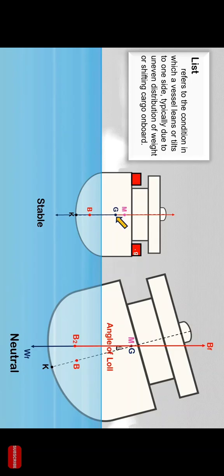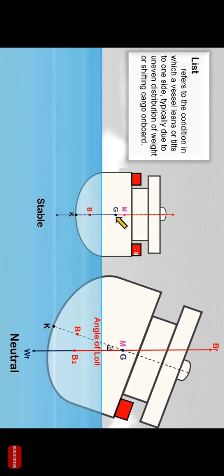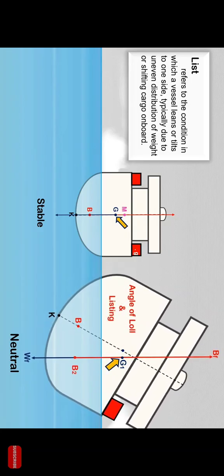But for the angle of loll, you cannot do this. Adding weight on the high side when the ship is at an angle of loll will worsen the situation. Let's say we add a weight here. If she is heeled to the other side, she is supposed to rest at an angle of loll. But since you have added weight on this side, the new position of the ship's center of gravity will be off the centerline, causing the ship to heel further. Now you have two serious problems: the angle of loll still exists, and at the same time, the position of the ship's center of gravity is off the centerline.